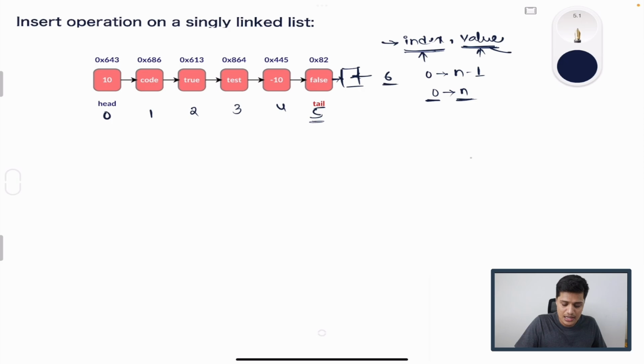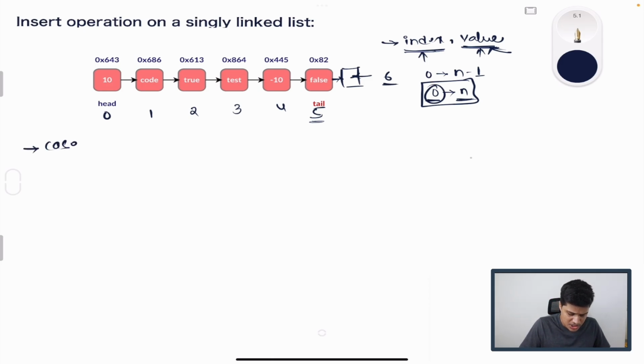And obviously, since a singly linked list can store any type of value, there will not be any validations on the value that the user is passing. So the only validation we have to make is whether the index that the user is passing is in the range of 0 to length of the linked list or not. Okay, so that is the basic definition of an insert operation. Now let's understand the different cases that could arise when I implement the insert operation, and what functionalities we can reuse for implementing it.